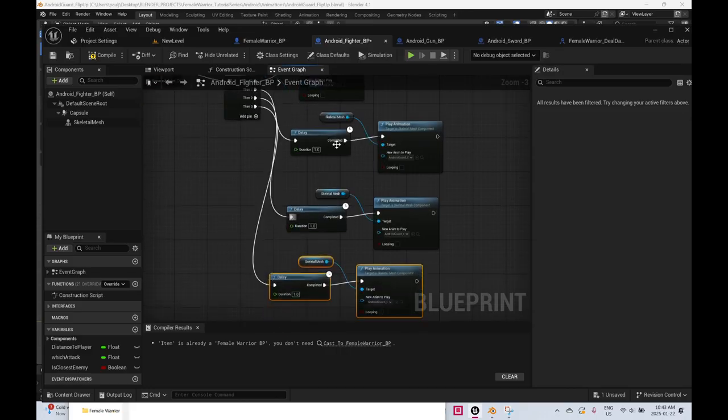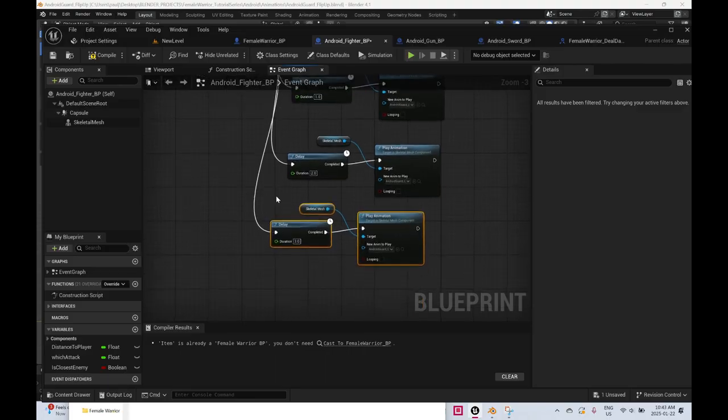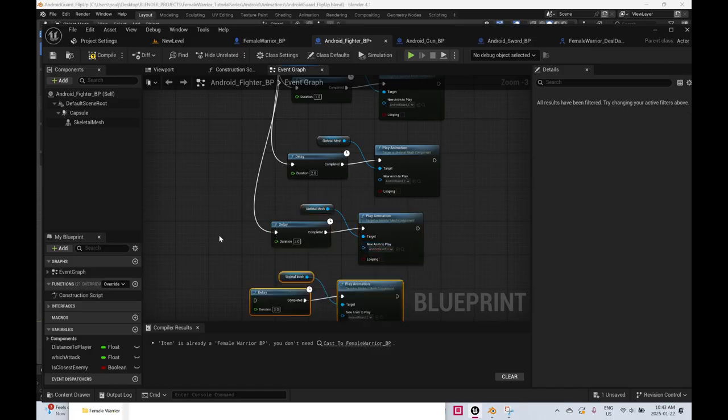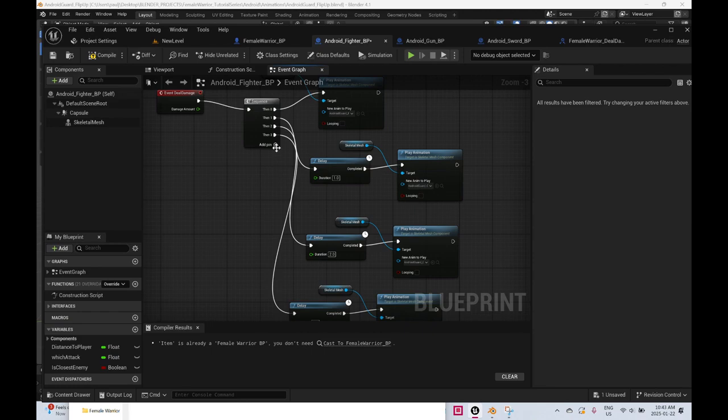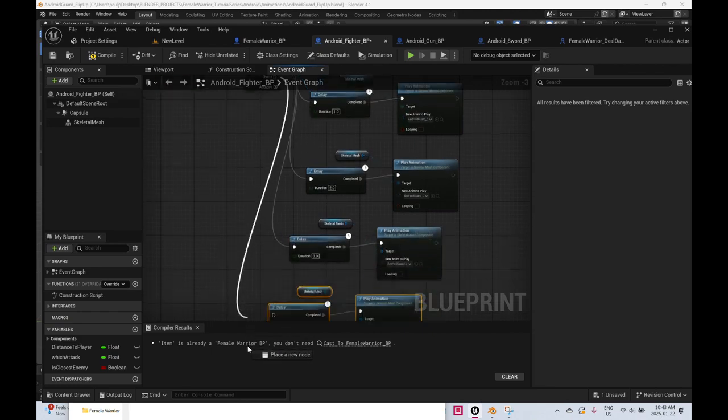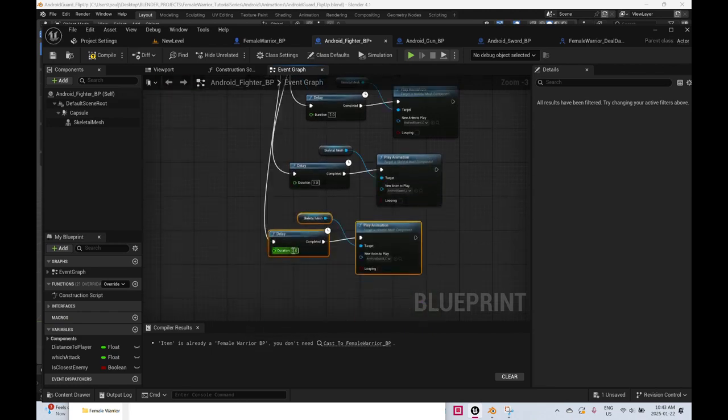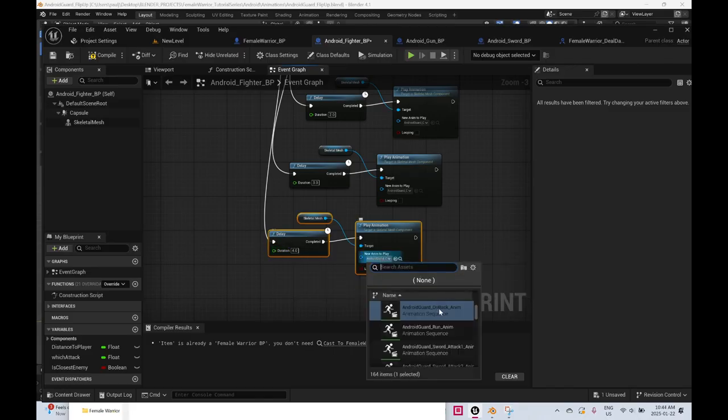So after 1 second it plays once, after 2 seconds it plays again, after 3 seconds it plays again, and then after 4 seconds it plays the flip up.